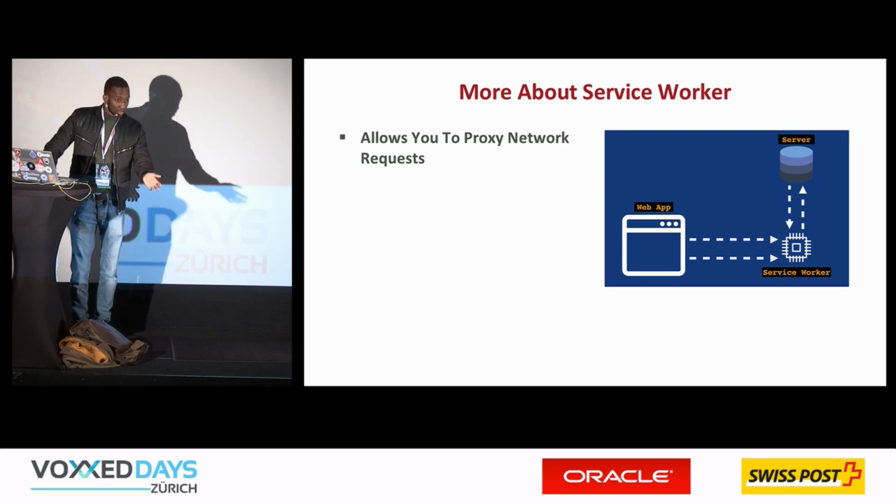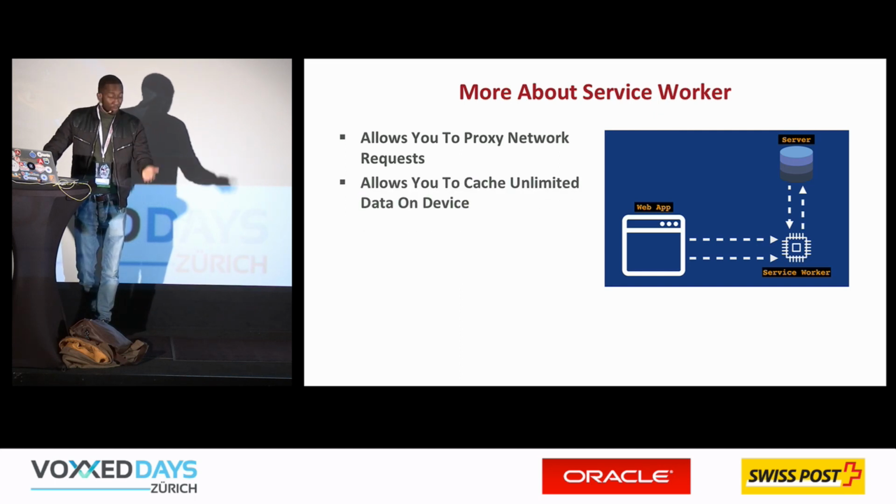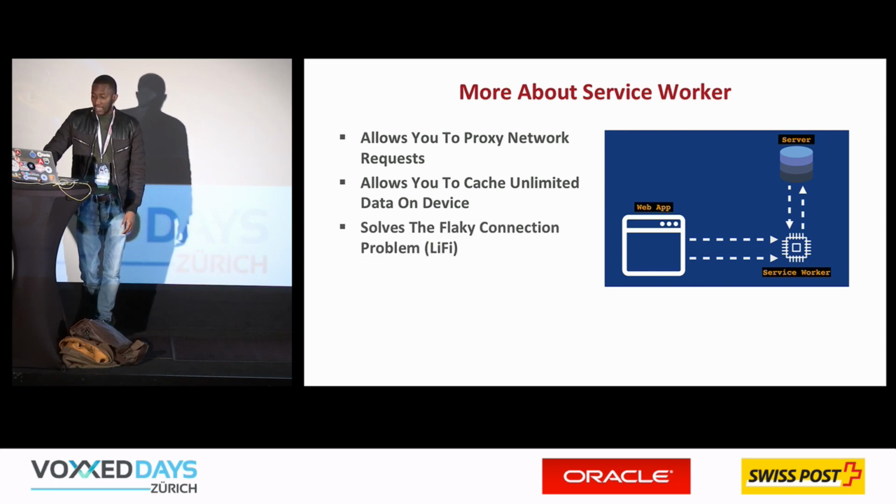So if you have facebook.com, there will be one service worker for that. If you have twitter.com, there will be one service worker for that. I wouldn't be surprised if they start saying they could share it. These guys will do anything for your information. Exactly. And it solves the problem.